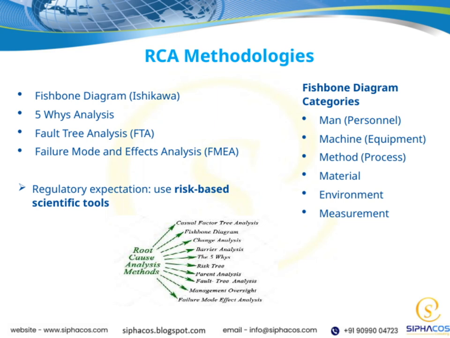Measurement involves the data and metrics we use to assess performance. Moving on, we'll review some key RCA, or root cause analysis, methodologies. The fishbone diagram, also known as the Ishikawa diagram, is a visual tool that helps us systematically explore potential causes. The 5 whys analysis pushes us to ask, why, repeatedly until we reach the root of the problem.